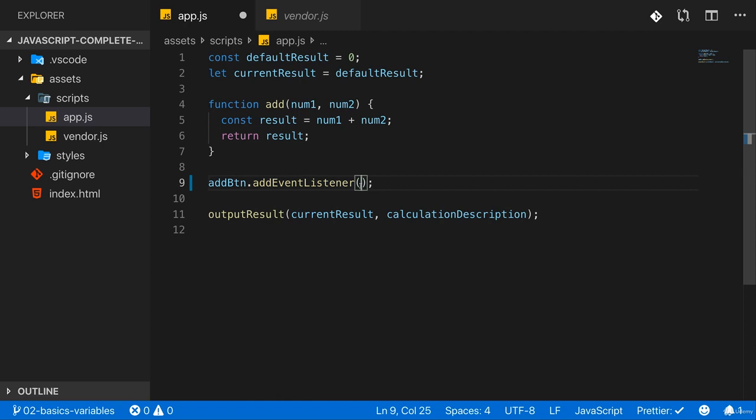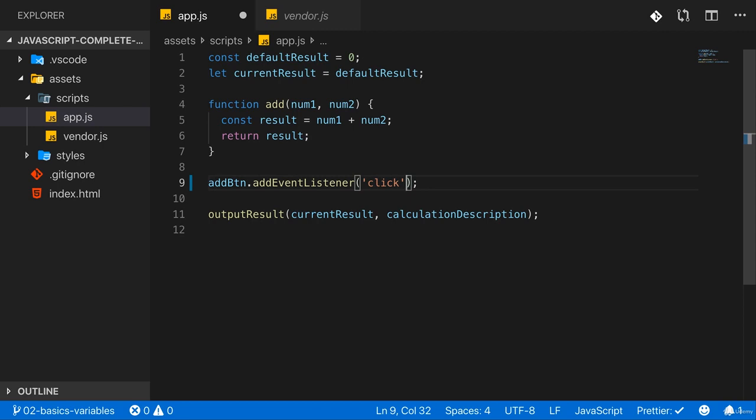And now this is a function that takes two parameters or two arguments. And the first parameter is actually a string, which identifies the event to which we want to listen. Now, there are a bunch of available events, and I'll walk you through them and where to find them all in the dedicated module. For now, we can add click here. Now, as a string between single or double quotes or backticks, though backticks don't make a lot of sense here because we don't need to embed anything dynamic here. So that's the first parameter.